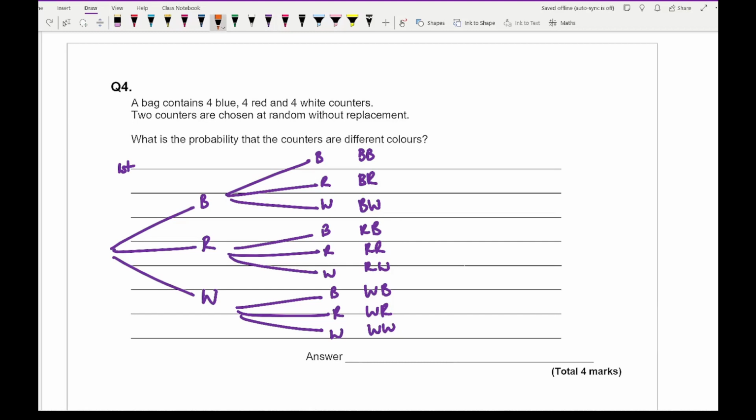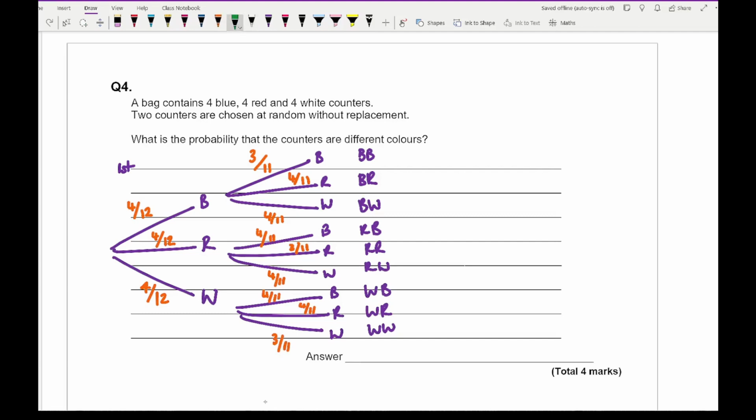The next thing for me to then do is work out the probability. So I've got 4 over 12, 4 over 12 and 4 over 12. Then without replacement means I'm going to have 1 less counter, so I'm going to have 11. So that's going to be 3 because I've already chosen 1 blue one, but I'm still going to have 4 of the other colours. Then here I'm going to have 4. I don't know where I've written 12 there, so let me just get rid of those 12s because those should be 11. And then that's going to be 3 over 11. That's going to be 4 over 11. And this is 4 over 11, 4 over 11, and 3 over 11.